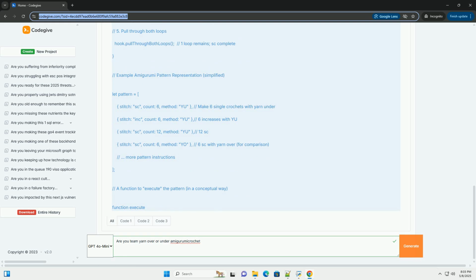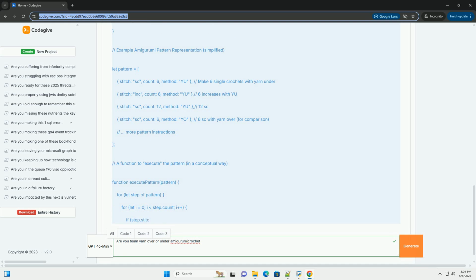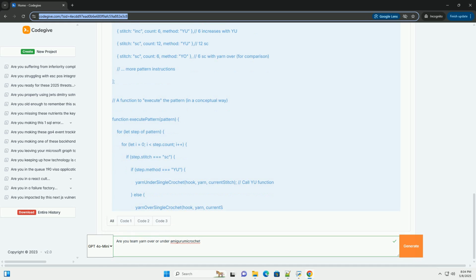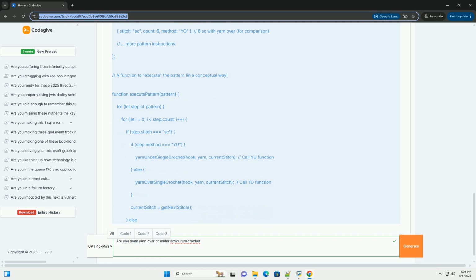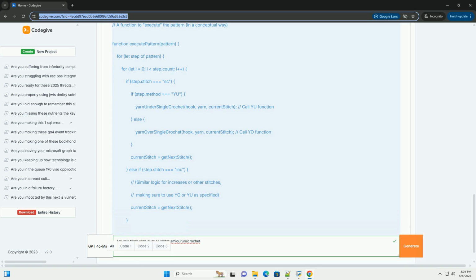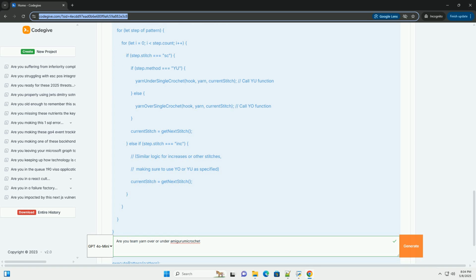What is the yarn over (yo) and yarn under (yu)? At its core, the difference lies in how you draw the yarn through the loop already on your hook when making a single crochet stitch or single crochet decrease. It is the last step in making a single crochet stitch. Yarn over (yo): this is the standard or default way most people are taught to crochet. You place the yarn over the hook and pull it through the loop on the hook. Think of it as the yarn going over the hook from back to front. Yarn under (yu): instead of going over the hook, you bring the yarn under the hook from front to back and then pull it through the loop on the hook.